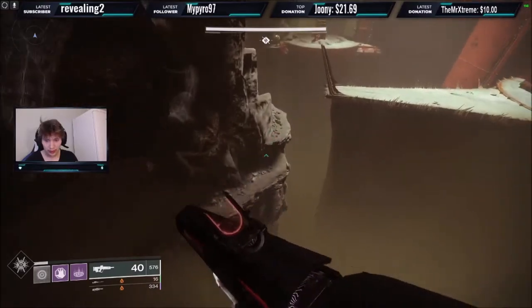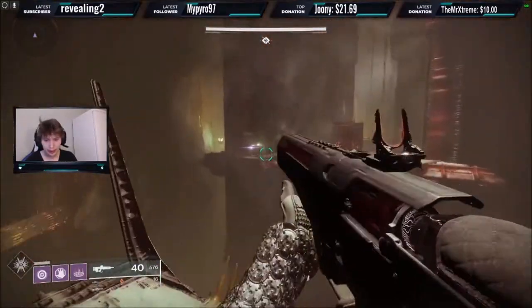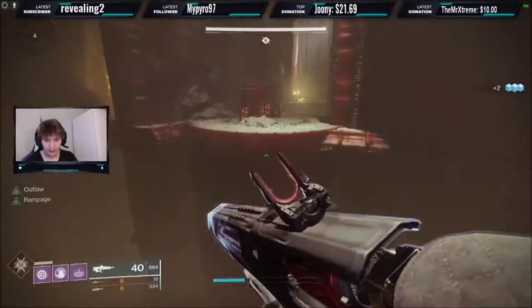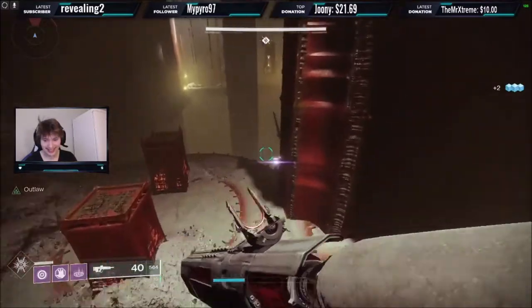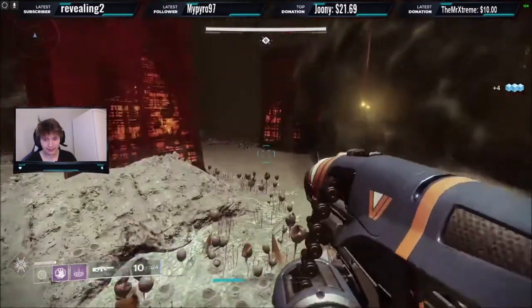Just taking the parkour very slowly. I know I can do it faster, but I'm not about to flex in a flawless. I'll do it after I'm done with the flawless. I'd rather just get this triumph out of the way.